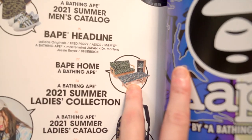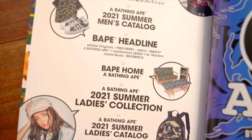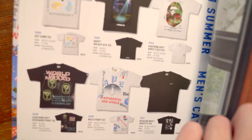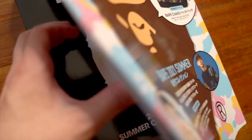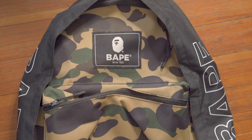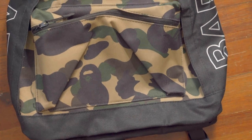Home goods, BAPE Home Wizard — kind of dope. Ladies catalog, yeah, interesting. As you can see, it just goes through your different categories — t-shirts, all the designs, all the collections, the capsules and stuff. It's really your typical catalog. But then the back of this is our box — you open it up, there's another box inside, and that contains our backpack, our rucksack. And there she is — that is our backpack in that classic BAPE camo.